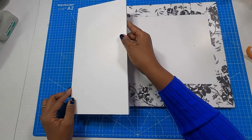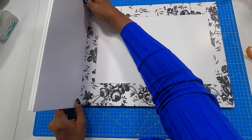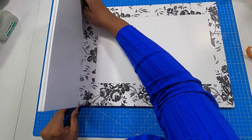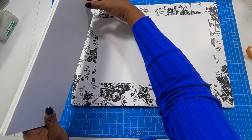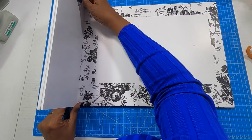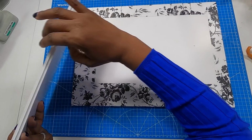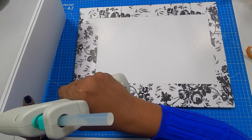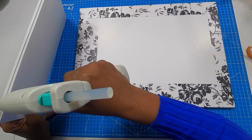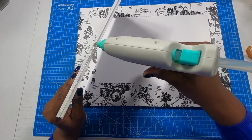So the way that I'm going to do mine, I am not going to cover the exposed white on this. I am going to leave my shelf feet white. If you want to cover yours, now is the time to do it. But I want mine to be white, so I am going to leave this just as I have it. Then I'm going to take my hot glue and I am going to cover this in hot glue.